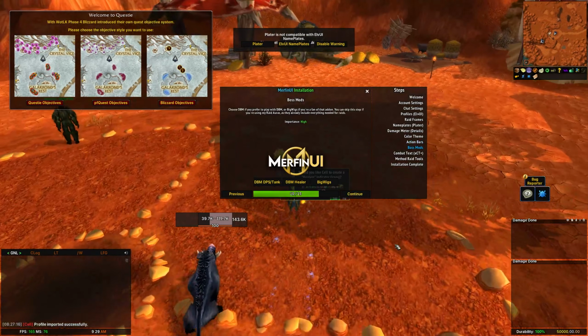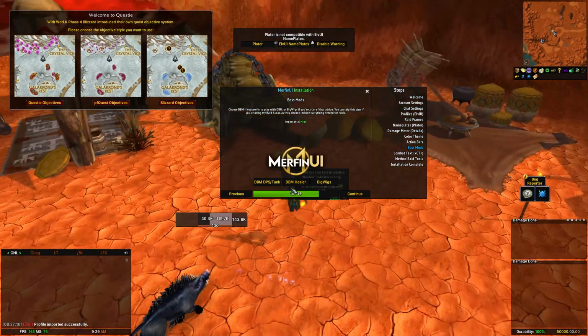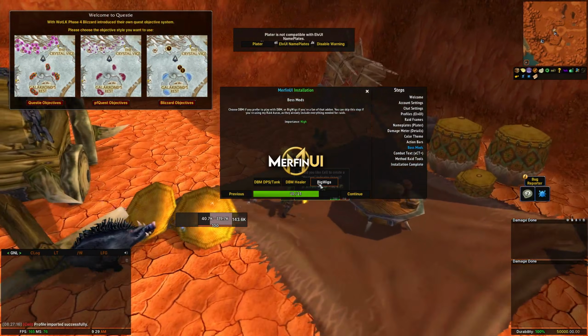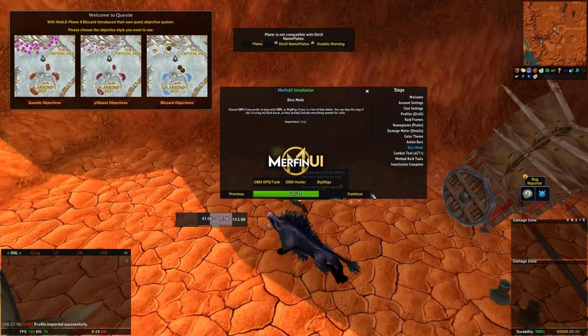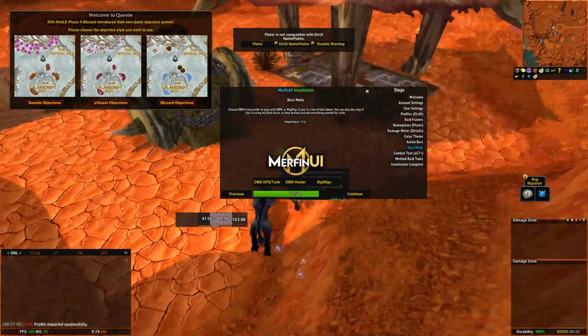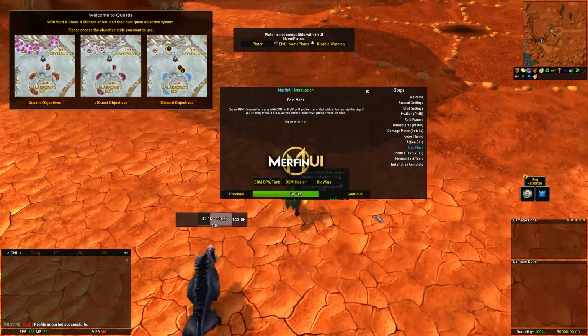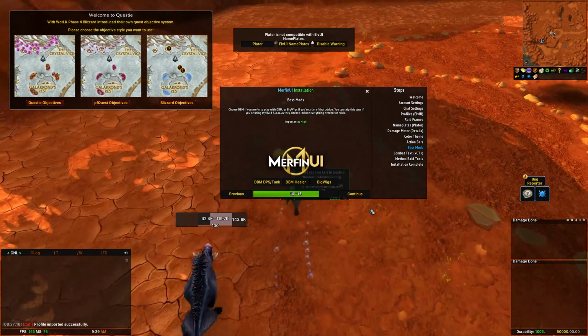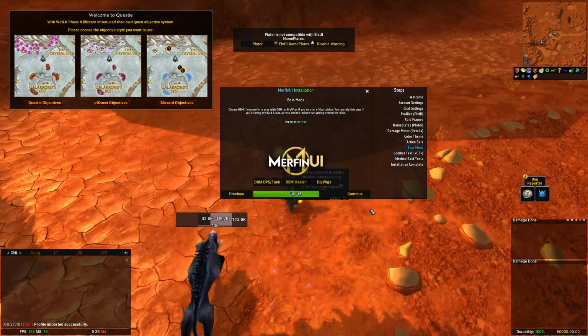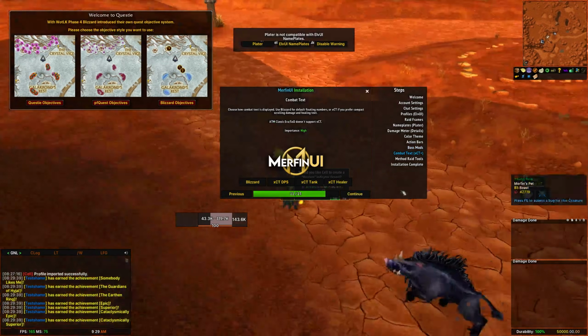Then we go to boss mods. This will install the settings for Deadly Boss Mods or Big Wigs. You can skip this step because I provide the full raid packs for all the three raid tiers, like tier 11, Firelands, and Dragon Soul. And they have everything, cooldown bars, icons, warnings, etc. So yeah, let's just skip this step.